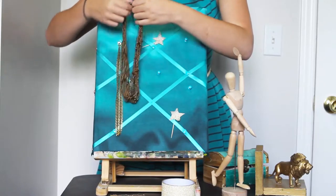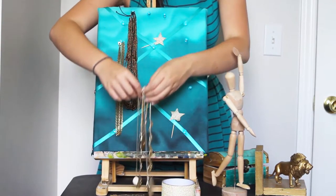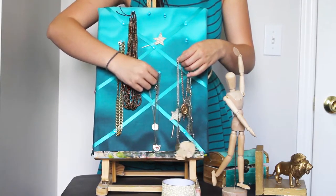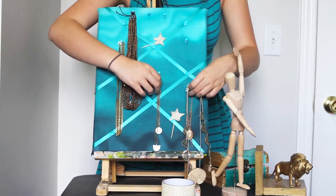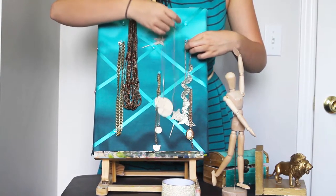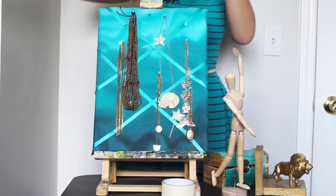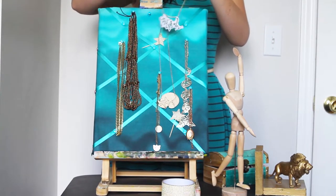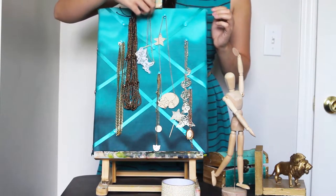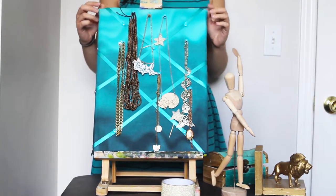Then you'll put pushpins in the front where the ribbons cross. So pushpins where the ribbons cross, and then if you have the other kind of pushpins that stick out a bit, you can put those wherever you'd like, and then you can hang your jewelry. So it's as easy as that. If you want to make the other kind, you just stick your pushpins in, and then you can use other pushpins to hang notes or ticket stubs, or you could fit them underneath the ribbons. All done.